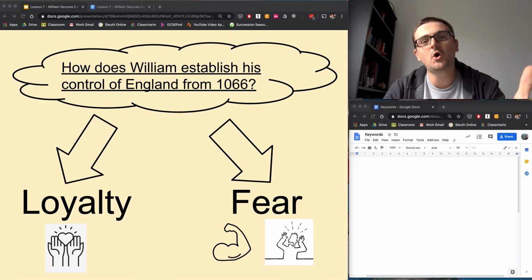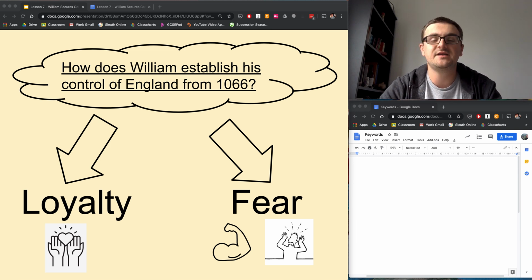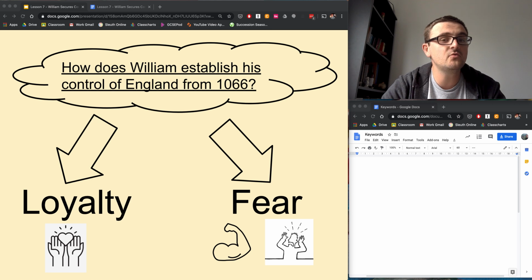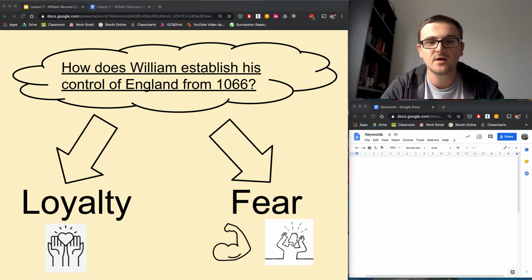However, William also did a lot to use fear. And he did try and keep the people of now Norman England scared of him, because he knew if he was tough, if he had a strong military, and if the people were afraid of the strength of William and the Normans, then they wouldn't challenge him, or they'd be less likely to form a rebellion. So most of the things I'm talking you through in today's lesson will fit into one of those two topics. Either getting loyalty of the people and then wanting to do what William wants them to do, or making the people afraid of him.